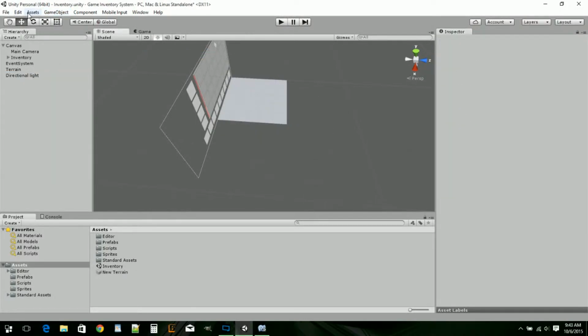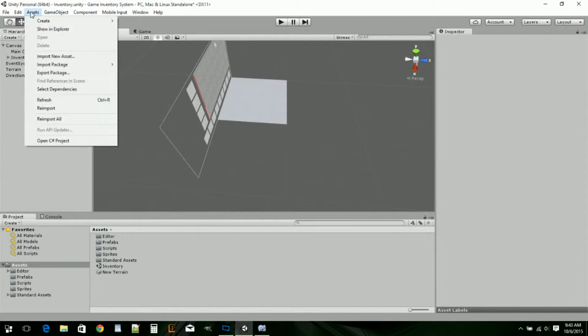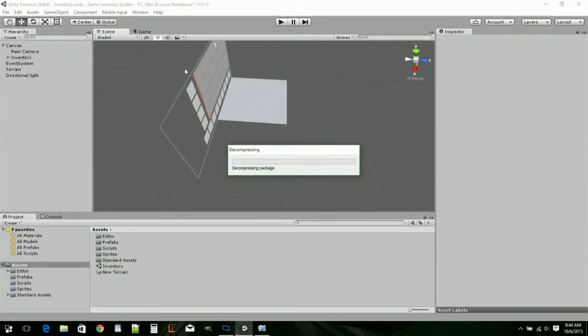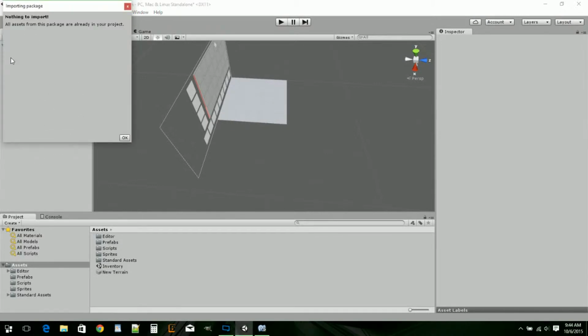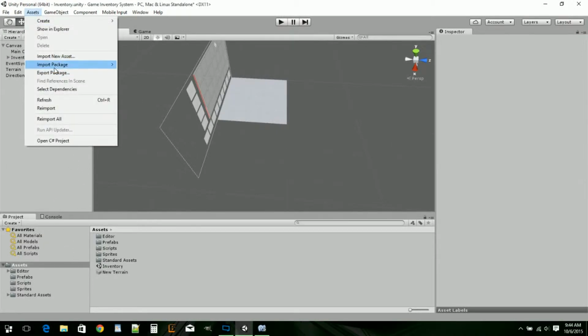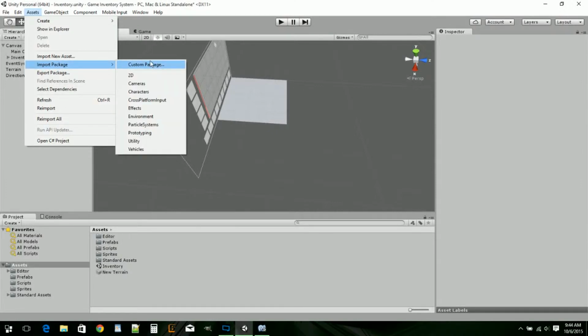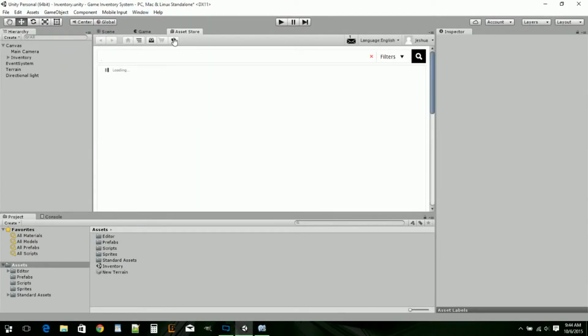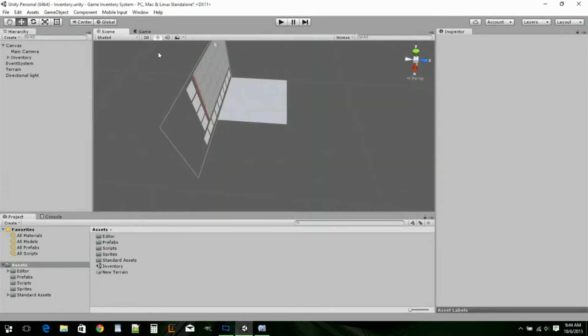And then after that, we're actually going to import a package that you can move around and walk around your scene. So just go right to assets, right down to import package, characters. Once this is decompressed, it'll bring up an import screen. I already imported it all, so it's fine. You'll just have an import button right here, and just click it. If that doesn't show up, if you don't have the characters package when you go to the import package, if it's just this custom package and that's it, you'll have to go to the window, asset store and just enter in the standard assets. It'll bring you to the right screen. I don't need to do that right now, so it's fine.